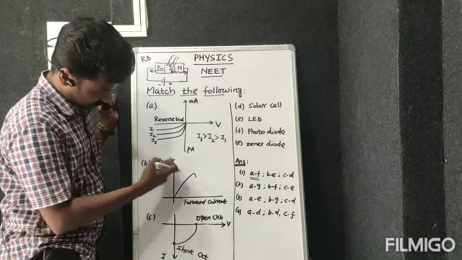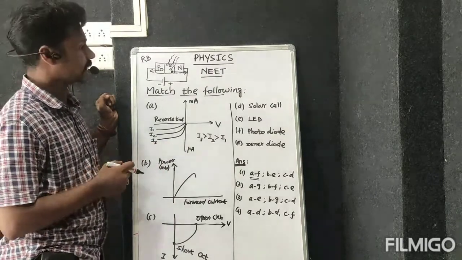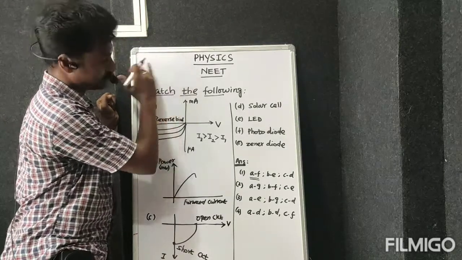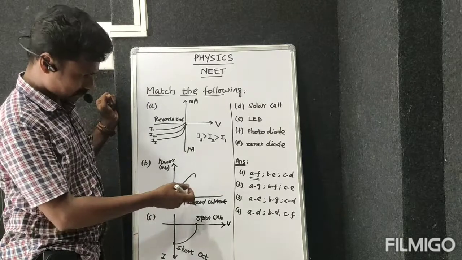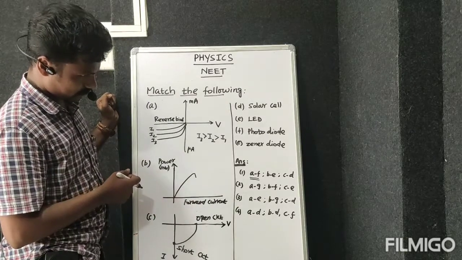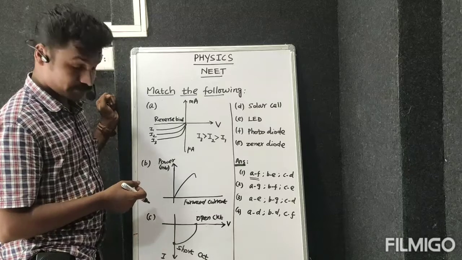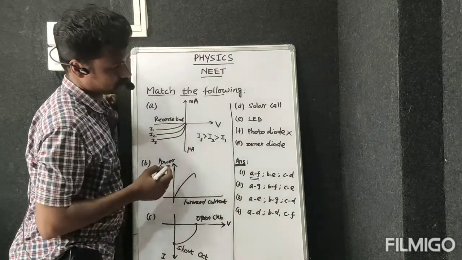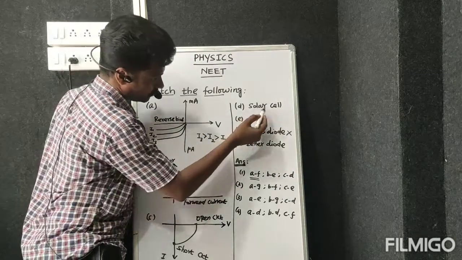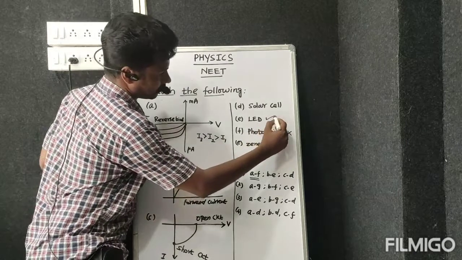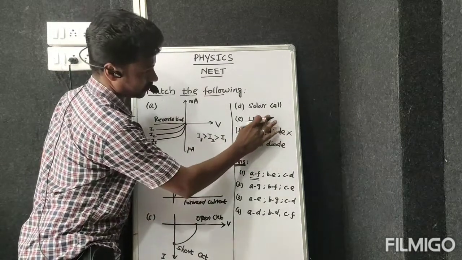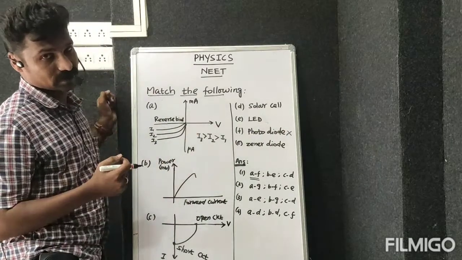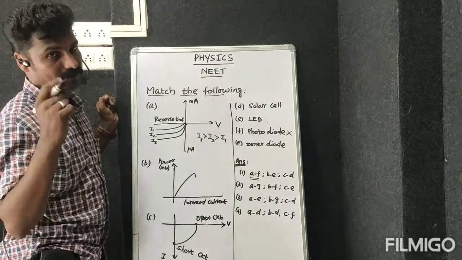But anyhow, we'll be discussing the second graph. Okay, right. So let's see that second graph. Please listen. The second graph is in forward bias. Okay, forward bias. So the photodiode is already over. Maybe the solar cell, LED. Sorry, LED is there. Then xenon diode. Very well, the xenon diode is operating in reverse bias.